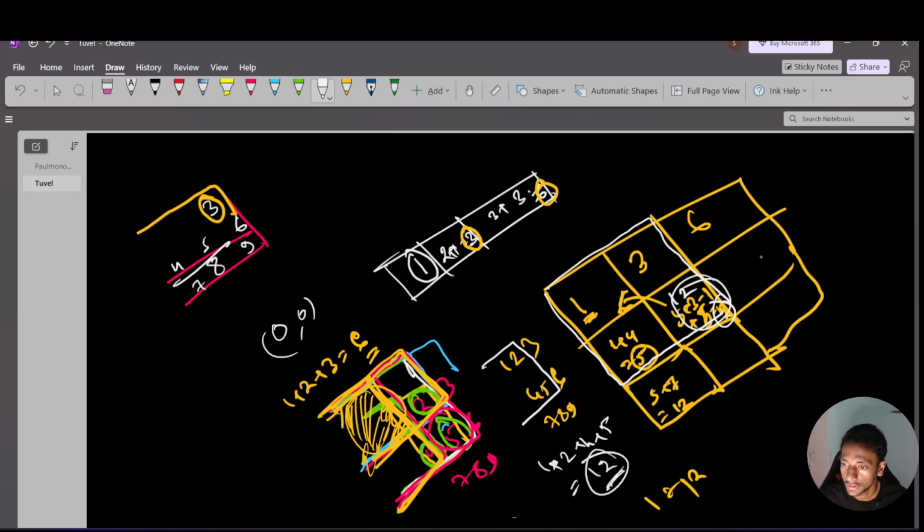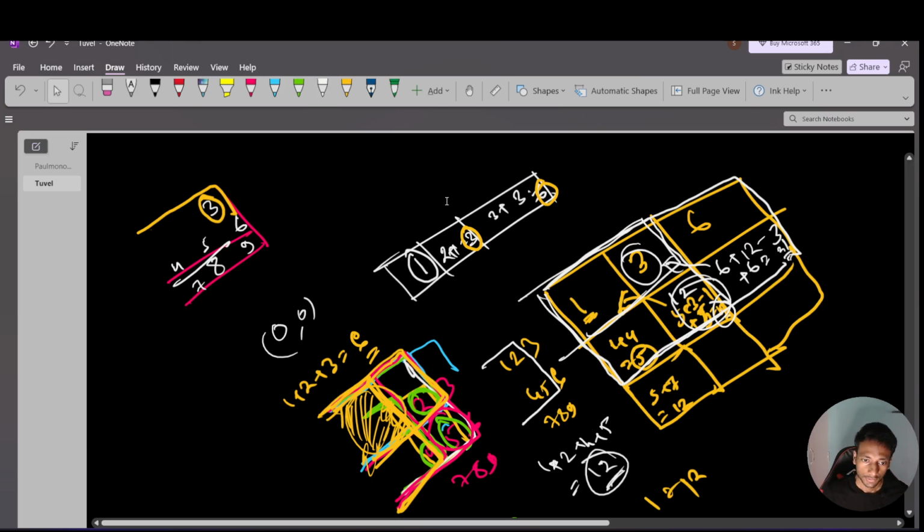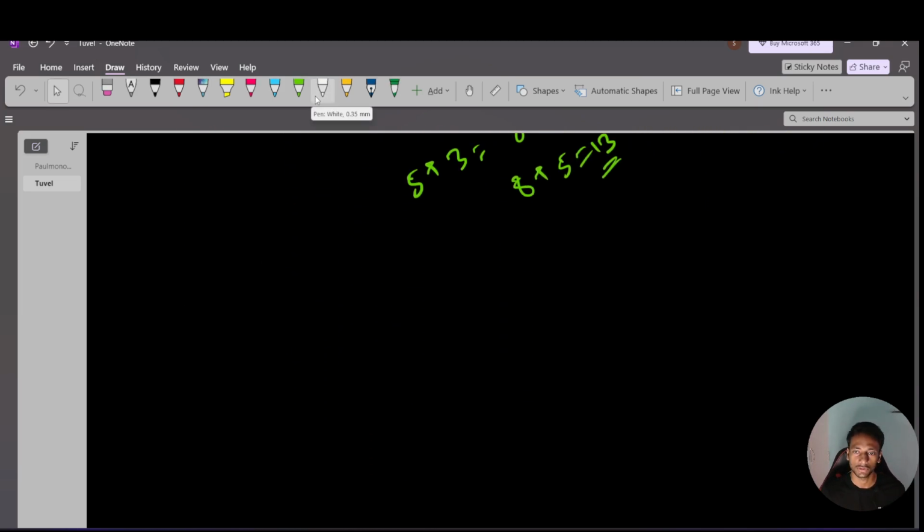So similarly, what will be the sum for this rectangle? I know that for this rectangle the sum is 6 and the left sum is 12. But what do I have to do? I have to subtract this because this rectangle I have added twice. So minus 3, and the current element value is 6. So what is the total sum? This will be 12 plus 12, it is 24, minus 3 it is 21. Clear? Clear, right? Now let's go to another example, then it will help us use this concept in this problem.